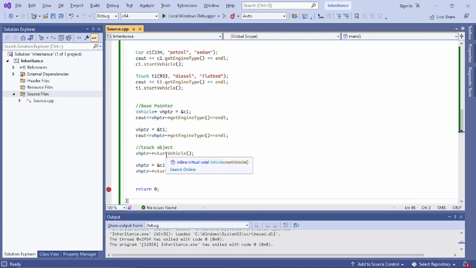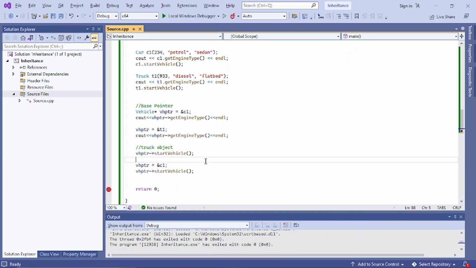Now how does the compiler know which one to call, when we are using just vh pointer, and we know vh pointer is just a vehicle pointer? How does the compiler know that it should call start vehicle on the car object and on the truck object, because all that the compiler can see is vh pointer.